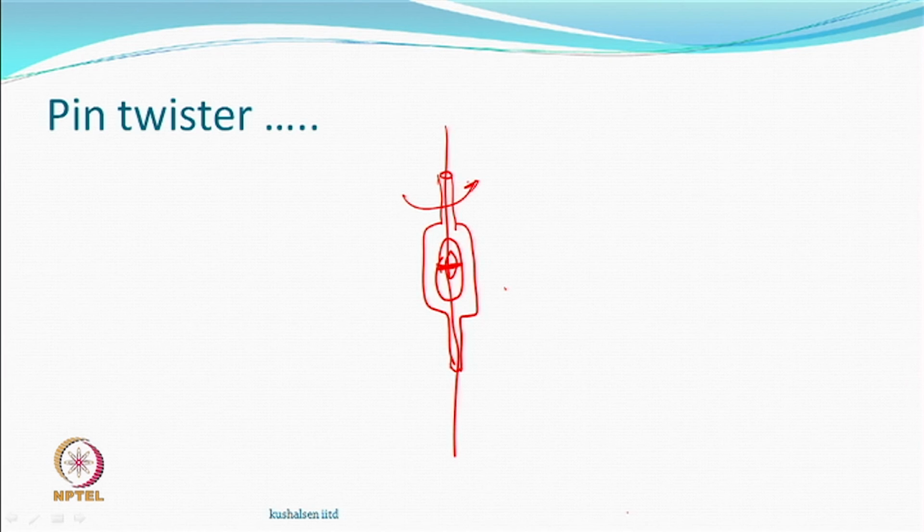We will talk about it when we come to that. But my main interest is that there is a spindle which is going to be rotating, and inside the spindle there is a pin, and one rotation of a spindle means one rotation of the yarn, one twist in the yarn. So, that is the twist that we are talking about. Machines which use this type of twisters will be called pin texturizing machines, all right.